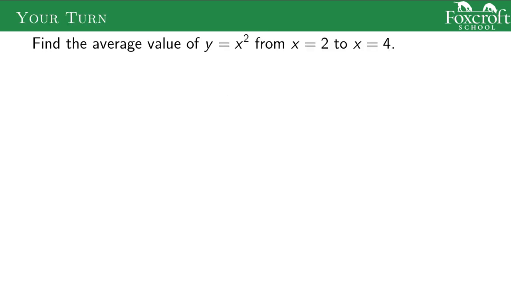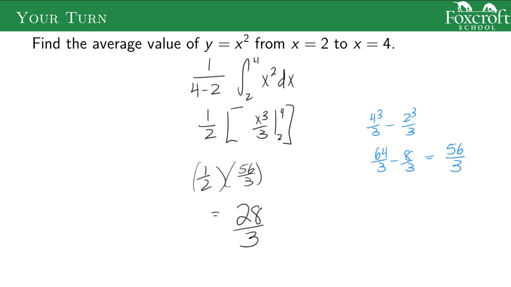All right, so this whole video is just using that one formula, so go ahead and try this one on your own. Find the average value of x squared from 2 to 4. The answer that you get is 28 over 3. So again, just following that formula, taking your antiderivative correctly. Remember, when you figure out the value of this integral, you plug in the top value first, subtract when you plug in the bottom value, and simplify. So when you plug that all in, remember, don't forget the dividing part as well. Your final answer is 28 over 3.